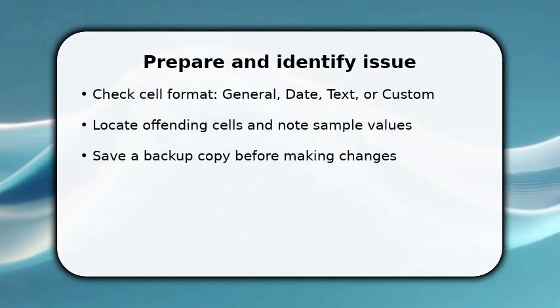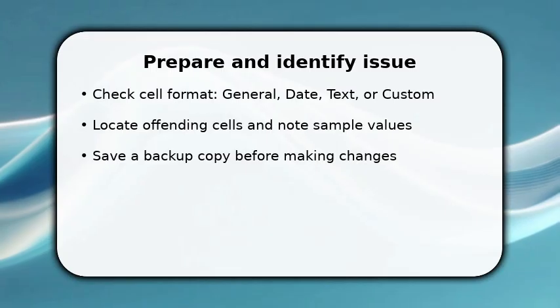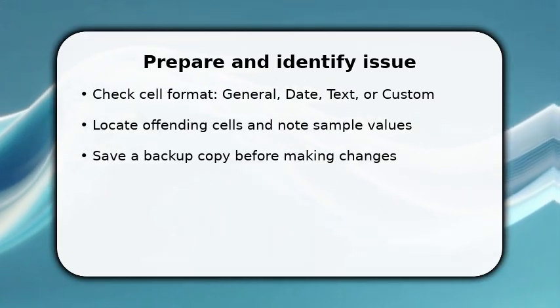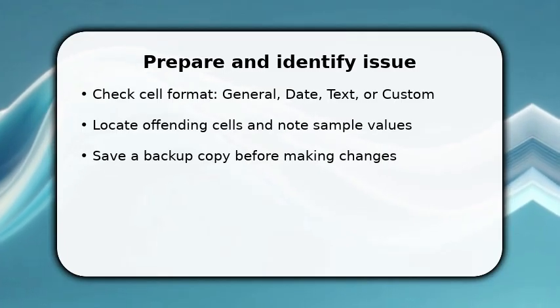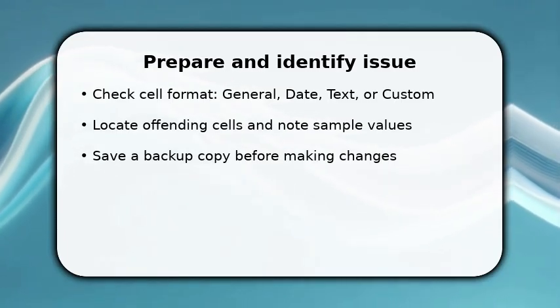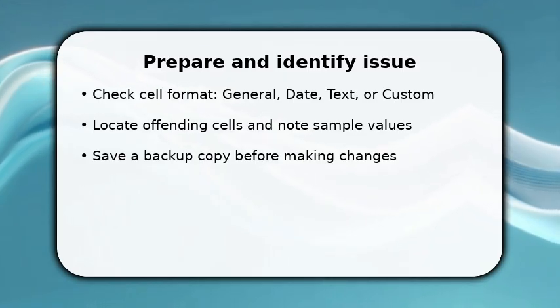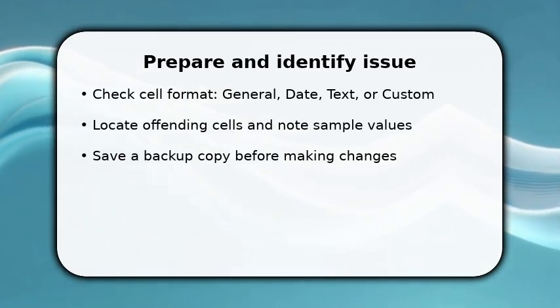You start by identifying whether Excel is storing dates as text or serial numbers. Open the workbook and inspect a few problematic cells. If you see apostrophes or inconsistent formats, those are clues. Once done, change the cell format to General to reveal the underlying value and note whether it becomes a number.